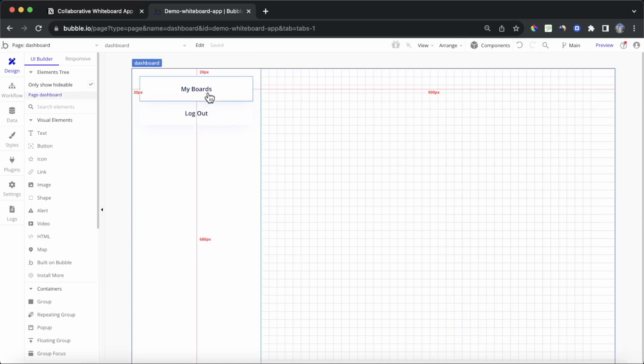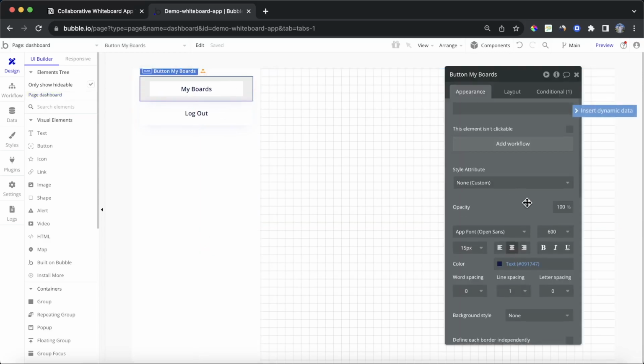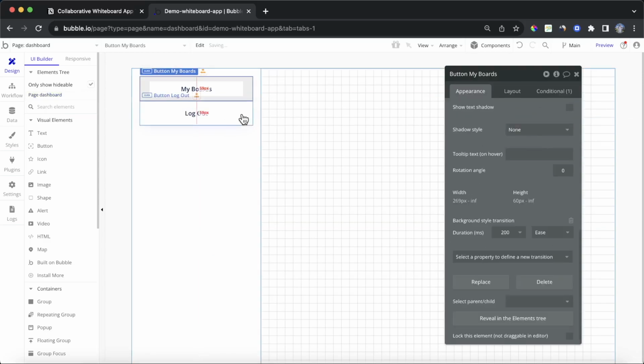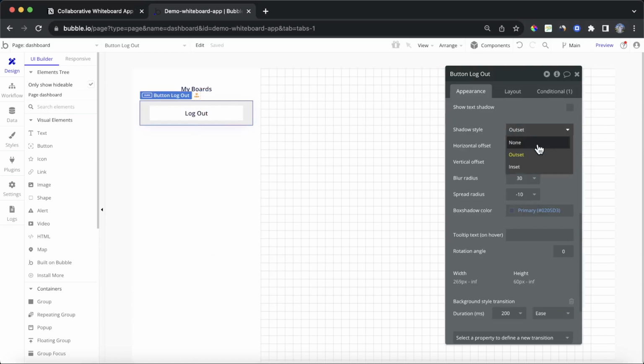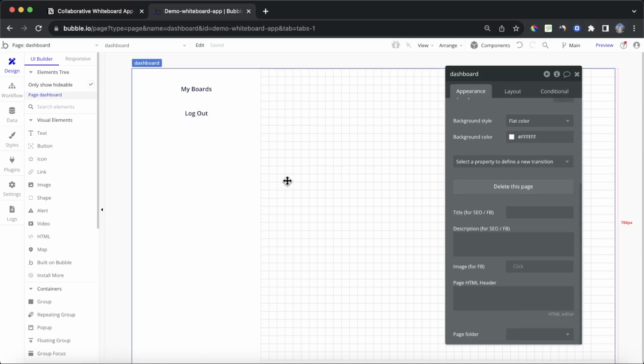So you can see that the formatting is a bit unusual because we have this kind of outset going on. So what I'm going to do is get rid of that. You can see that's where that's coming from. Get rid of that. And we'll also get rid of that. And that is looking a lot better.